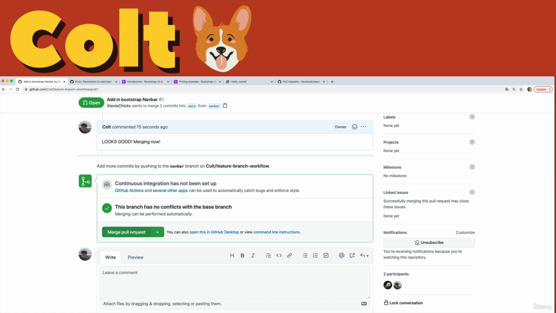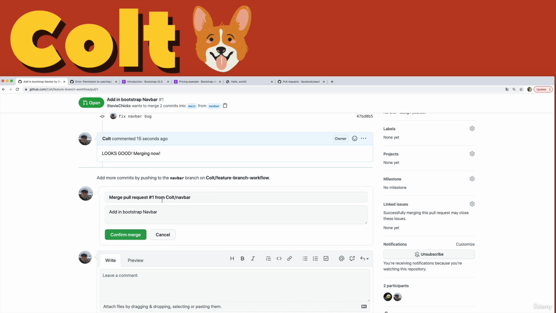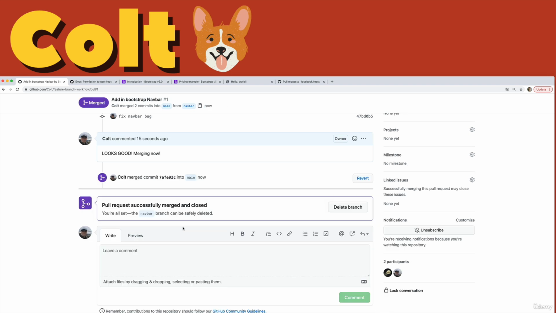So then we're going to have some code that has been merged in on GitHub that we don't have locally. So the main branch is going to change. I'm going to click. All right, do I want to change the commit message? This is fine. Confirm merge. Successfully merged and closed this pull request. The navbar branch can now be safely deleted. So let's just delete it now.